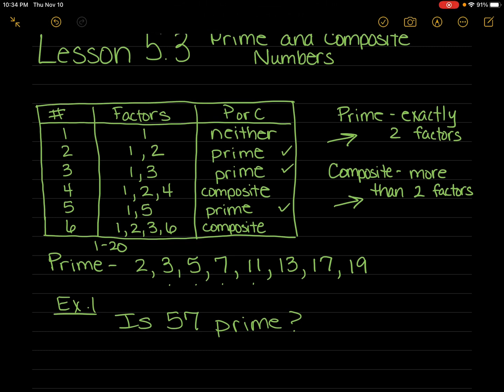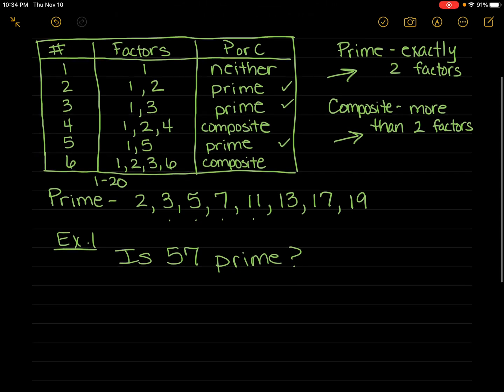But I know a way from my last lesson of figuring out if this can be divided by other numbers. If it can be divided by a number, that means that's one of its factors, right? It's like 16. 16 is 1 times 16, and if it can be divided by something else, like 4, that means 4 times 4 is its other factor. So I'm going to use my divisibility rules to figure out if this is prime. I'm going to go through all my numbers, 2, 3, 4, 5, 6, 9, and 10. Those were all the ones we learned divisibility rules for.